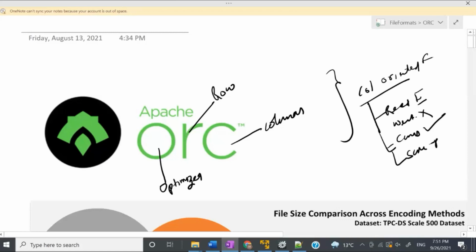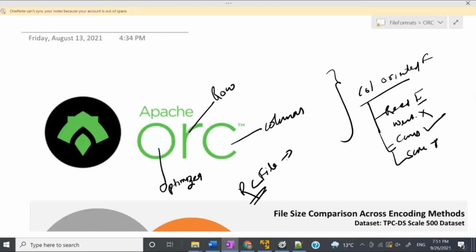Now, ORC is the successor of the RC file. RC file stands for row columnar file format, right? ORC and RC were both developed by Facebook.